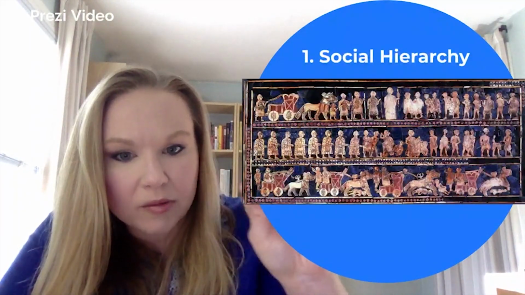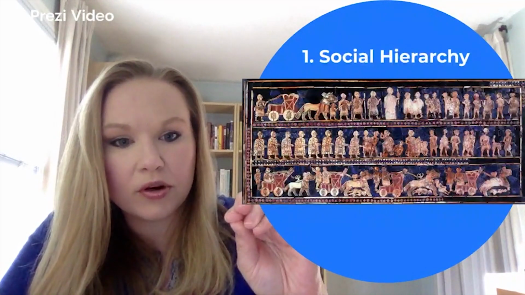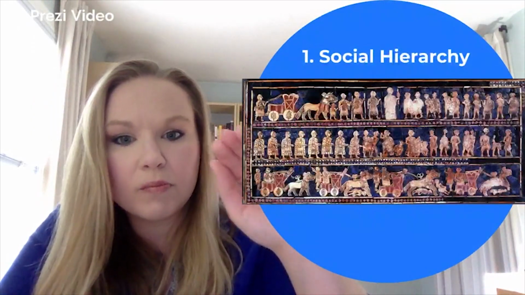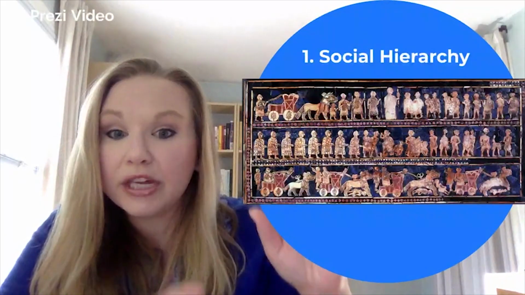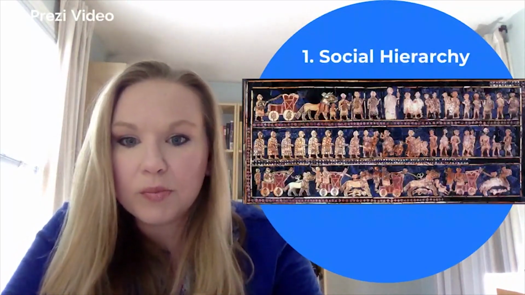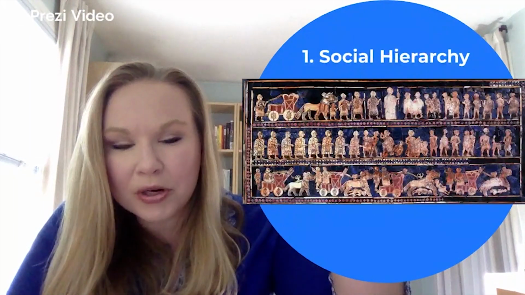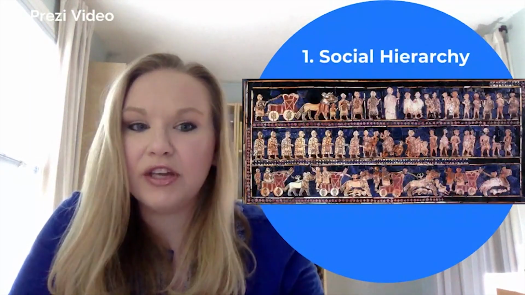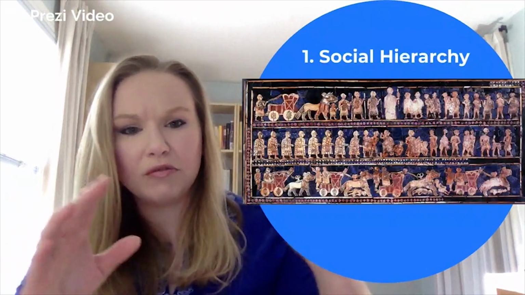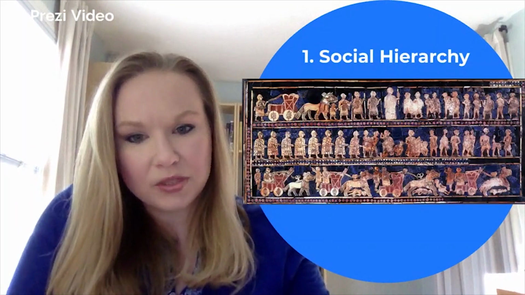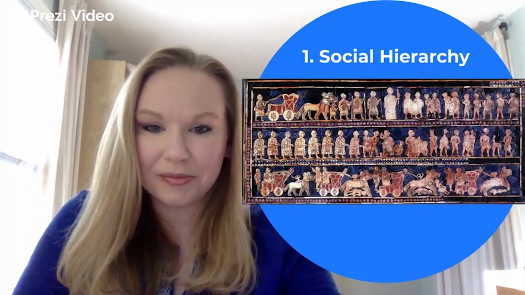So this bottom class would be laborers. See how they're working with animals. Most of them are farmers. And look at the middle class. Those are people that work with and deal with other people, like the merchants and the traders of the time. And then our upper class, you can see they have fancier clothes. They're even drawn higher than other people, okay? So this represents the social hierarchy of ancient Mesopotamia.